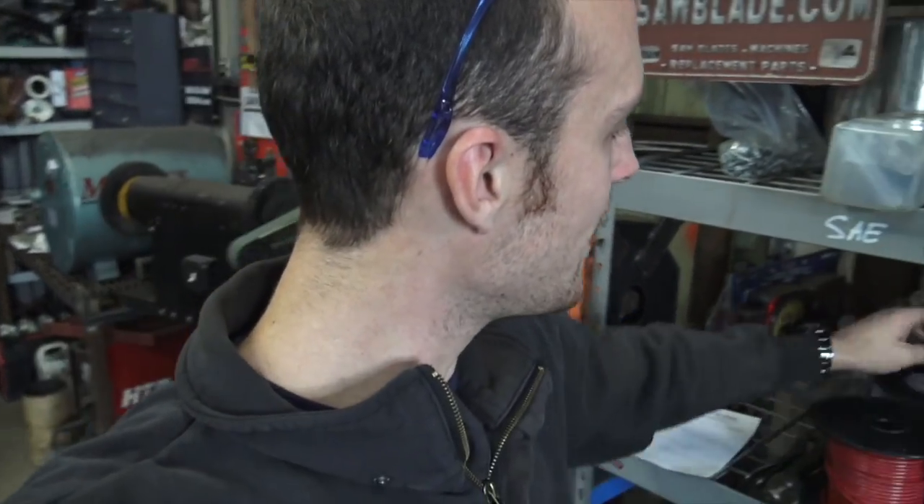Now I got some specialty wiring here — this is kind of interesting. My buddy mechanic Steve owned a house and I helped him get some stuff ready to move. He had a little dolly he wanted me to tack weld, and when he asked what he owed me, he said feel free to rummage around in my garage because he'd already gotten out everything he wanted. Mechanic Steve, I'm pretty sure he said in his own videos that he used to work in the oil field. Those guys specify a lot of very expensive, very obscure stuff, and since they've got money to burn, they don't really want the leftovers. So working as a mechanic for them, he ended up with all sorts of stuff.